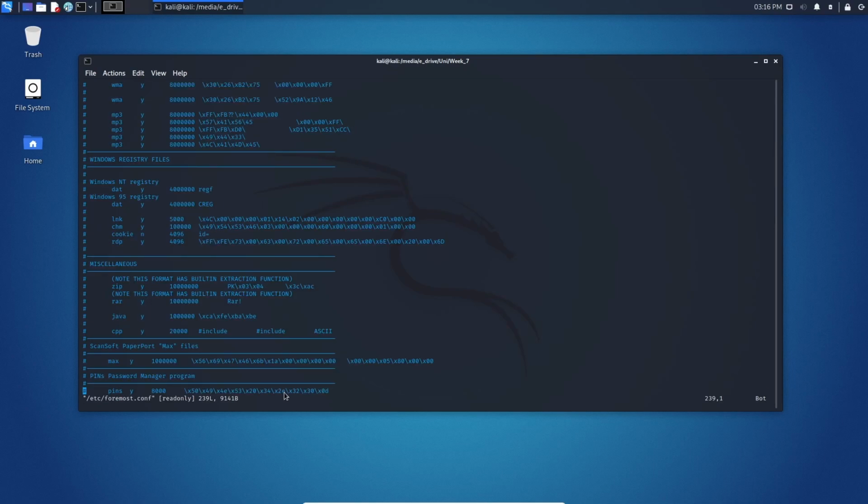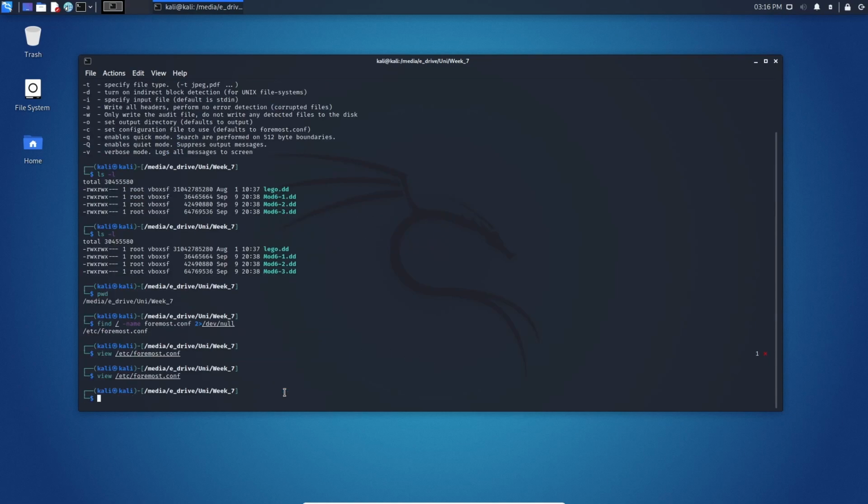I forgot to show you that when you want to get out of view, and this is just me doing things in automatic mode, the way you'll need to get out is press colon or shift semicolon. So you're pressing colon and then the Q, which takes it to command mode using the colon, and Q is for quit, and then you just press enter and it'll take you back out to the command prompt.